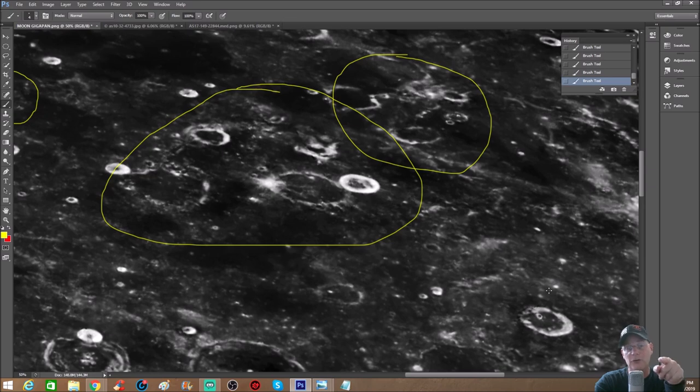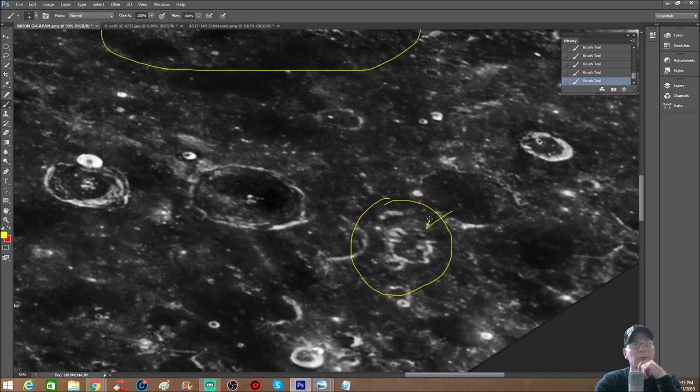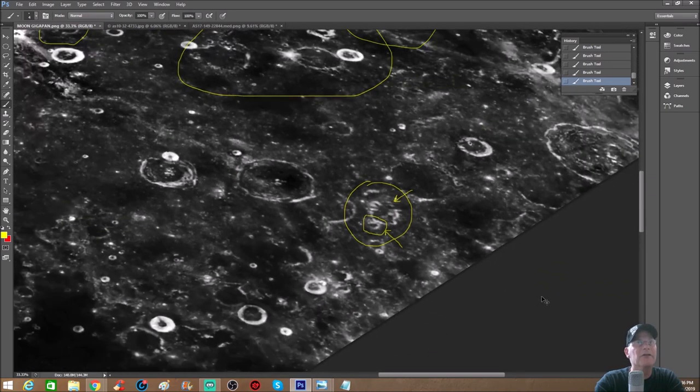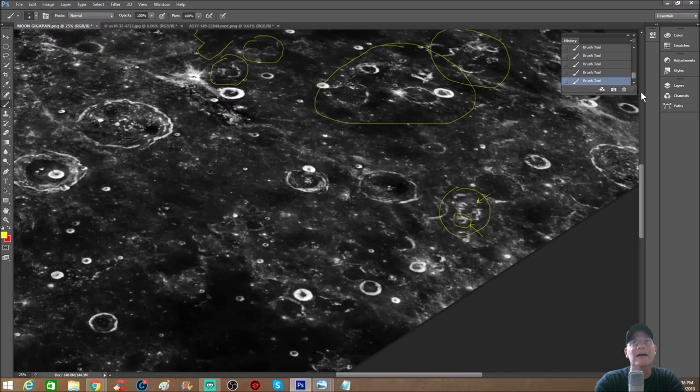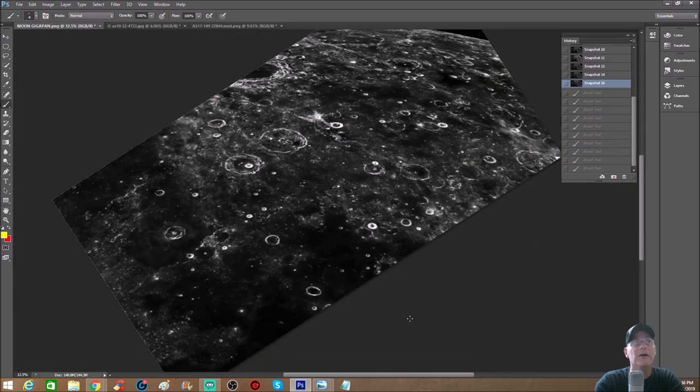My other video I showed you has that tall structure in it, which is really neat. Look at this weird thing popping right off the ground here, coming right out of the side — what does that look like? Look at the way these things branch off, look at the design of this right here. I'm going to go ahead and circle that. These things coming off the sides looks like some structure right in the middle. Anyway, I'm going to back out of this, let you guys decide. A lot of you will pull it apart and that's the way it should be done — research this stuff yourself.